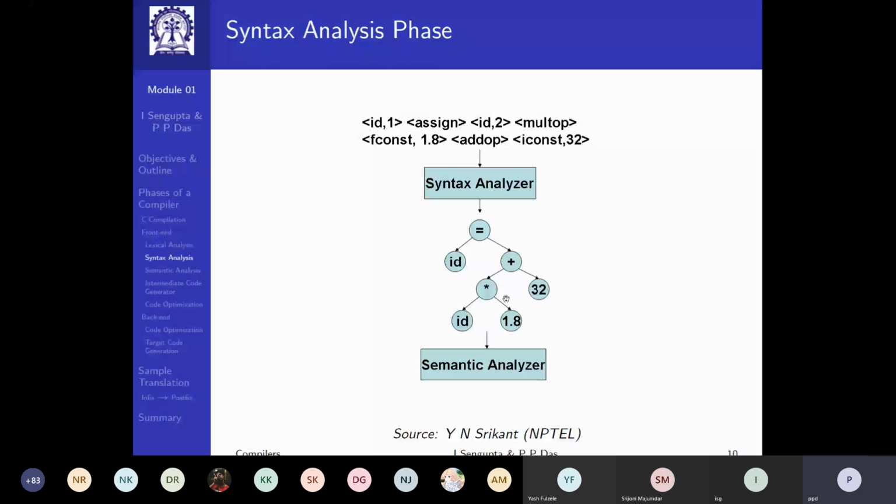So how does this tree work? Anything at the leaf level is an expression by itself. It's a primitive, so it has a value. And any internal node whose two child expressions have values can be computed, and the value of that node can be found.